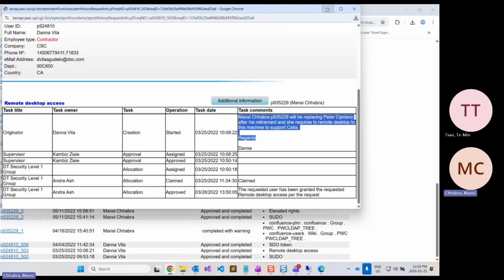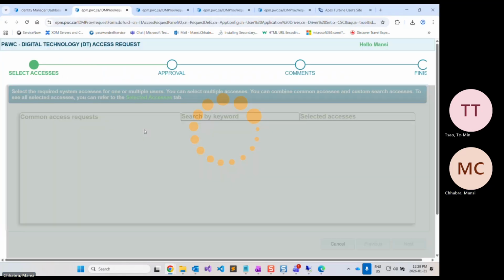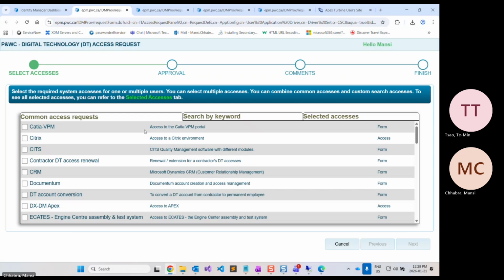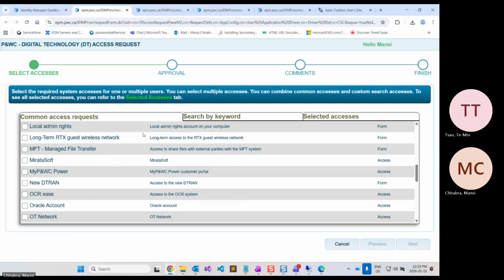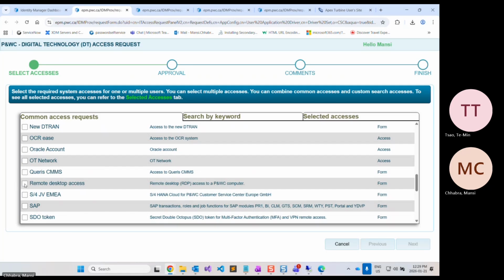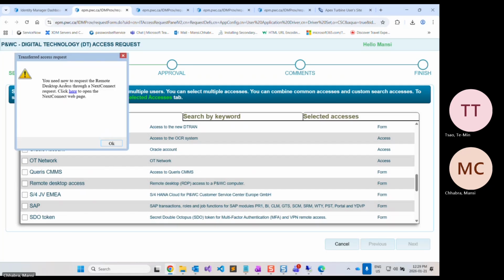Let's copy this and send the remote desktop request also, through a next connect.